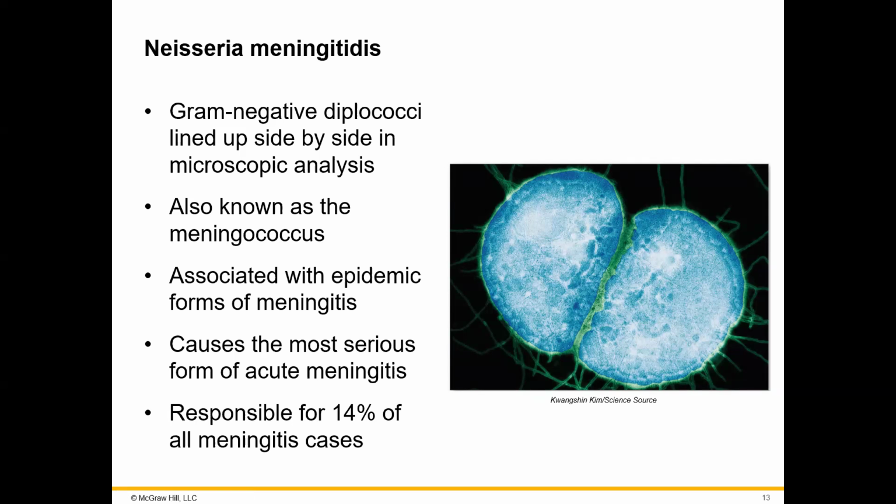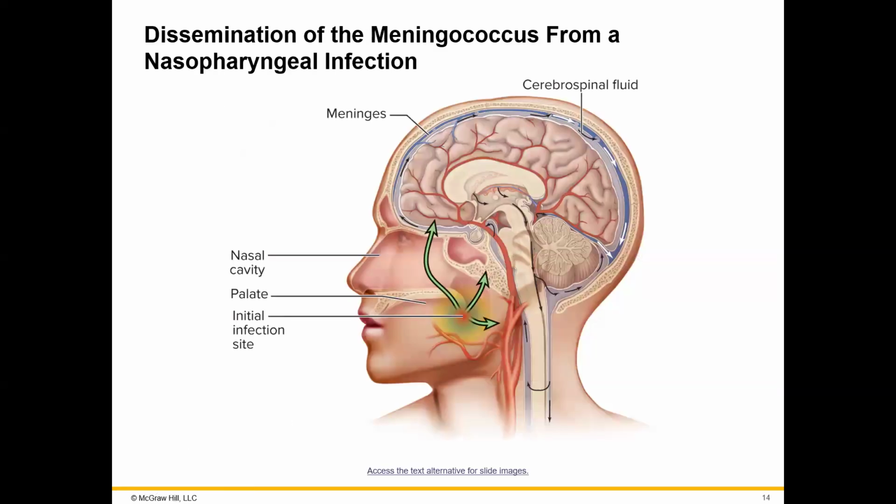Okay, so meningitis, gram-negative diplococci. So we already know if we were doing a CSF gram stain, we would be looking for gram-negative diplococci. Easy enough. This causes the absolute most serious form of acute meningitis by far. It is responsible for about 14% of all cases of meningitis. So it's not a small number, especially when we consider there are a lot of different kinds of meningitis you can have. Usually what happens is most people can harbor Neisseria meningitidis in their normal nasal cavities, sinus cavities. It's a normal part of your flora, but it doesn't belong in your brain.